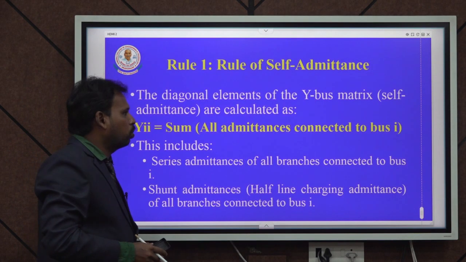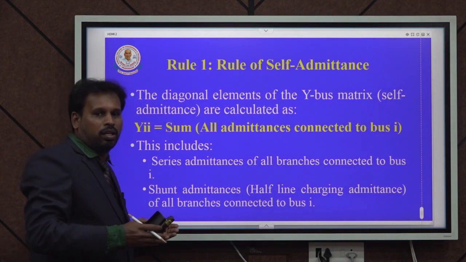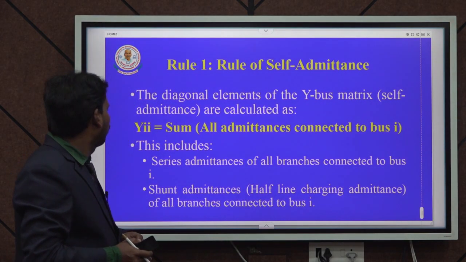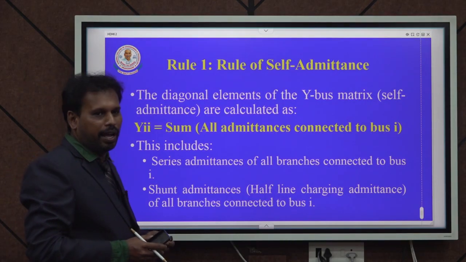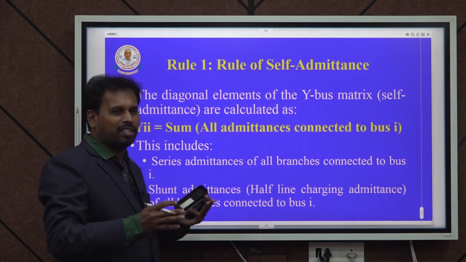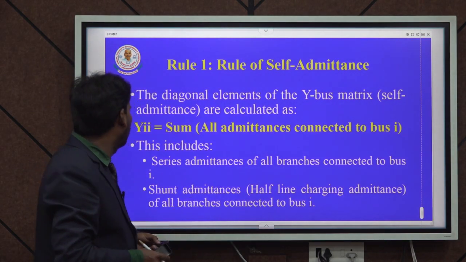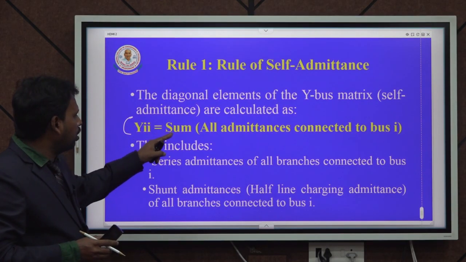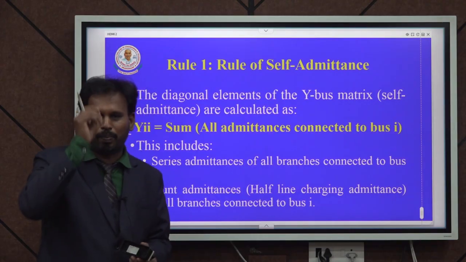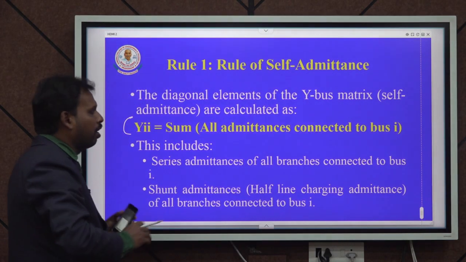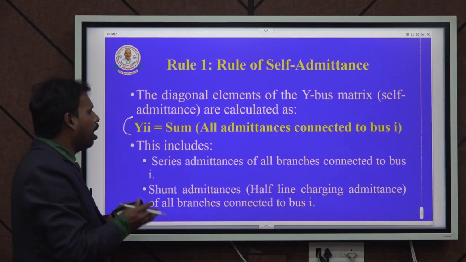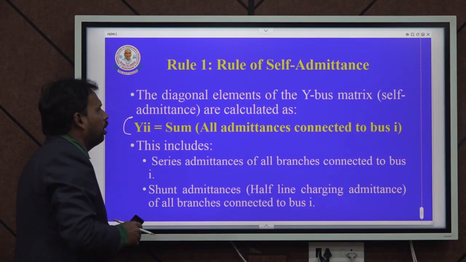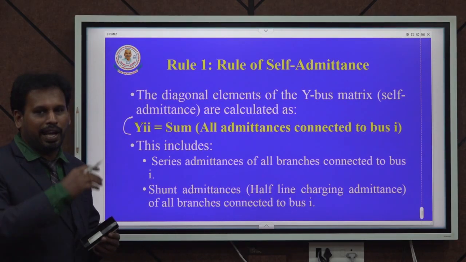Second is mutual admittance. This is between 1 and 2 and 2 and 1, between the two buses, and it is called the mutual admittance value. So, the two rules: the first rule of self admittance is that the diagonal elements of the Ybus, when we construct the matrix, are called the self admittance value. It is defined by the formula Yii, a diagonal element, called the sum of all admittances connected to bus i. That means for that particular bus, whatever admittance values are connected, we calculate the sum. So, the sum of all admittances connected to the bus, which is 1 or 2 or 3, we sum all the values, that is Yii. It is the first rule, the self admittance or diagonal element of the Ybus matrix.